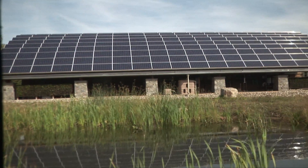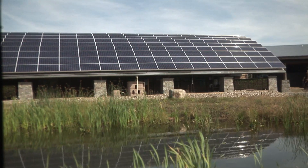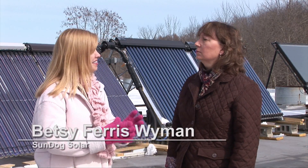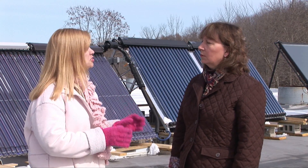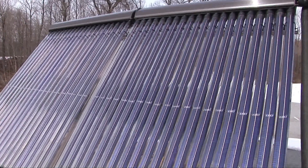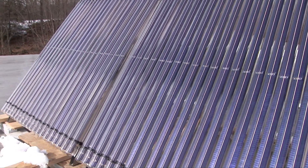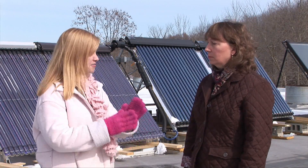We have about 200 solar panels on our bio building in Tupper Lake at our museum, but these are a little different. Can you explain what makes these different? When most people think about solar, they think about solar photovoltaics, but these panels are solar thermal panels. They capture the energy from the sun and convert that energy into heat to heat hot water for domestic hot water and building heating. The key term here is solar thermal heating — it's different than photovoltaics.